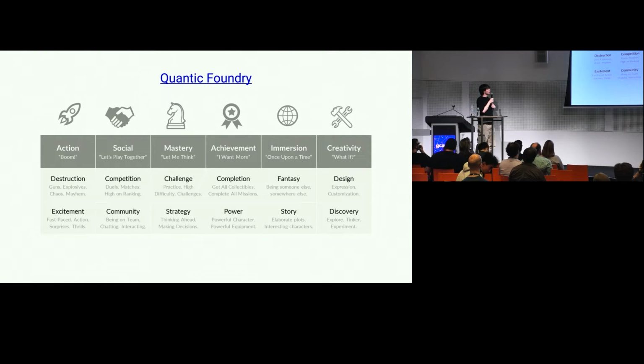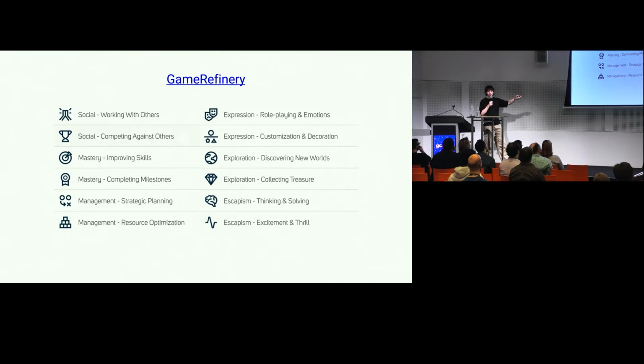It can be specific. But some of these are broader and more helpful, and it really depends on what resonates with you, right? So you pick some out, you use them to drive the why of your system. And there are high categories and subcategories and this sort of thing. Another is Game Refinery. This is more mobile oriented. They say it applies to all games, but they surveyed mobile players, so take that for what you will. And you can see there's a lot of overlap. We've got mastery. We've got management, which is a bit more mobile-y, social, exploration, things like that.